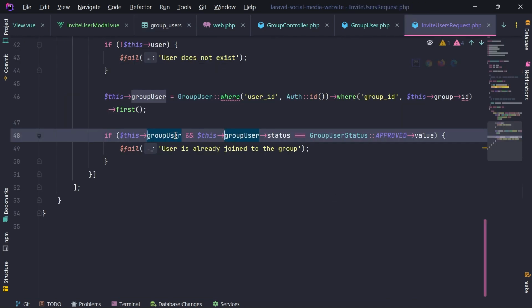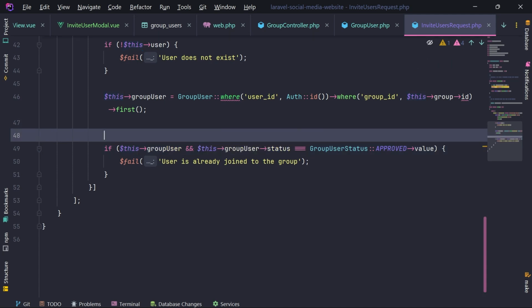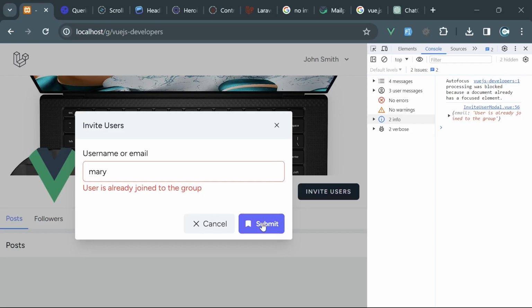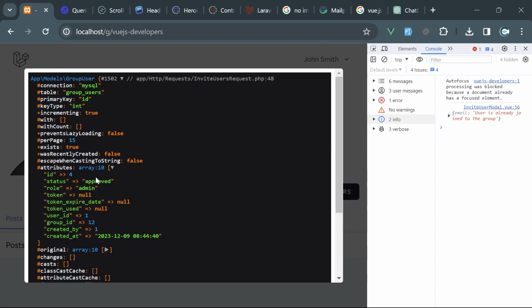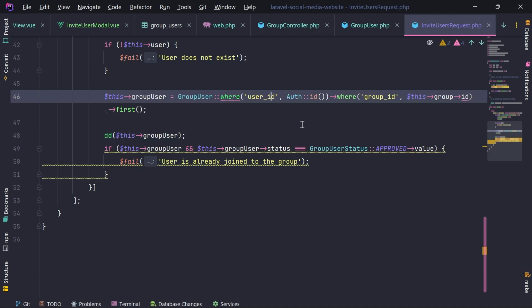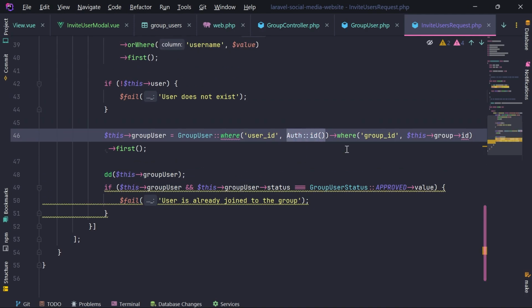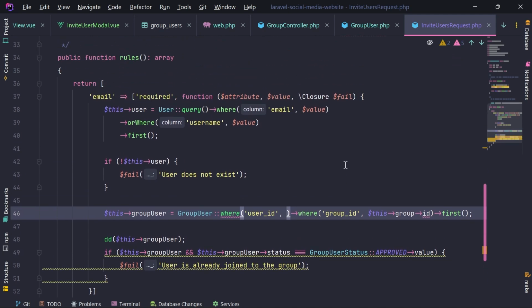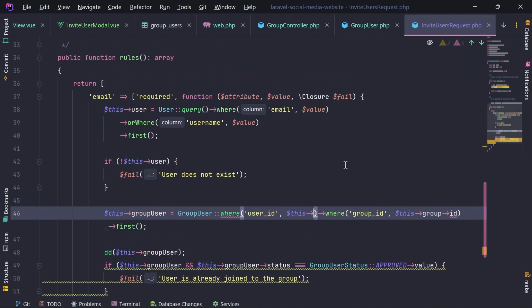If the group user exists and the status equals approved, what is the status here? This is the problem. I am using auth ID. I should be using this user ID. I was checking a different group user.